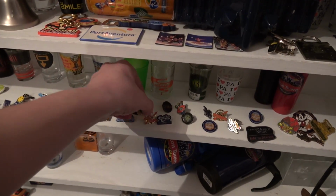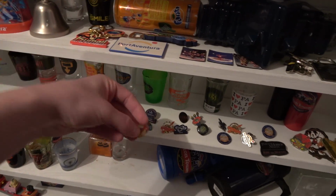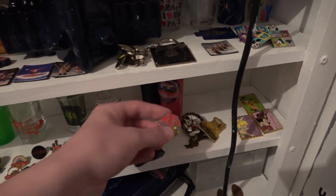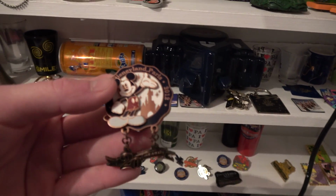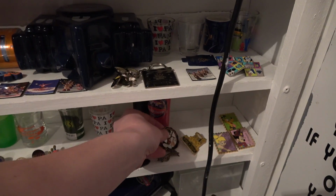Again, it's quite hard to see these because they're not focusing very well. And Where the Magic Never Ends one there as well. All sorts of different pin badges that I've got. This is quite a nice one actually as well. And not forgetting that I've got all the Disney pins, lots of different Disney pin badges. And I've got a lot of lanyards full of these as well. So it's crazy. Honestly, I've bought so much stuff over the years.